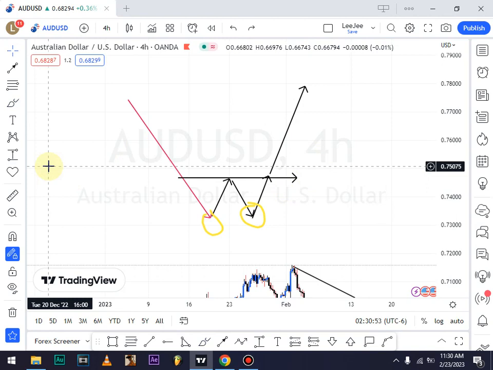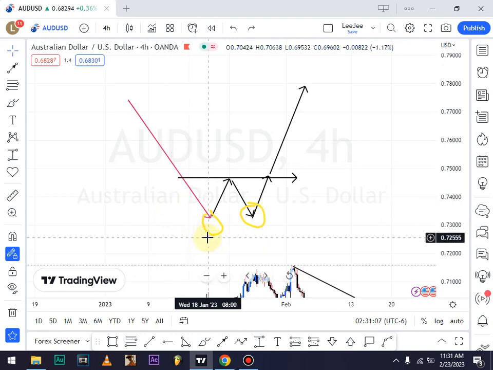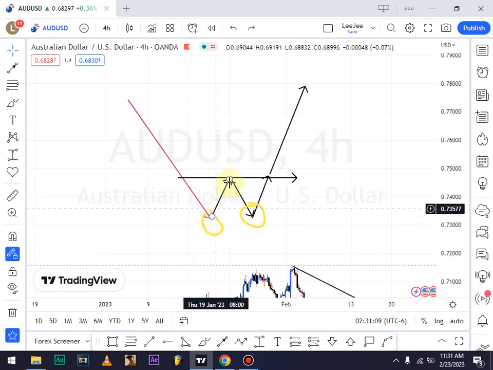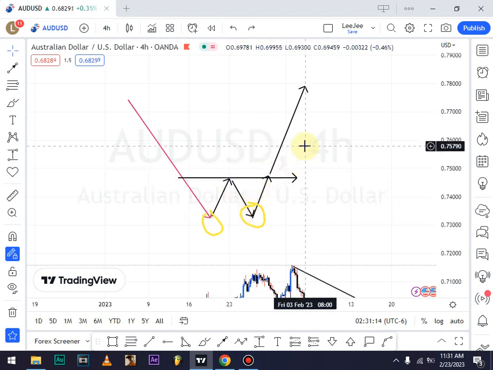So the key to using a double bottom pattern is the longer the duration between the two lows in the pattern, the greater the probability that the trade will be successful. Okay, the longer these durations over here and over here, the greater the signal for a successful trade. That also translates to the fact that this technical analysis indicator is more suitable for long term trade, as it supports the exploitation of recurring patterns, guys.